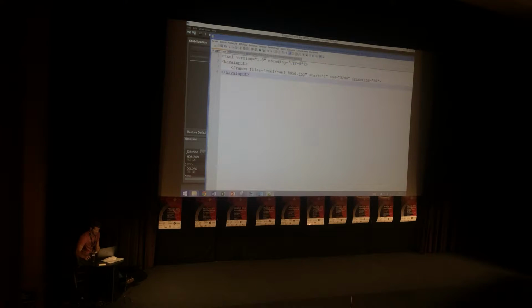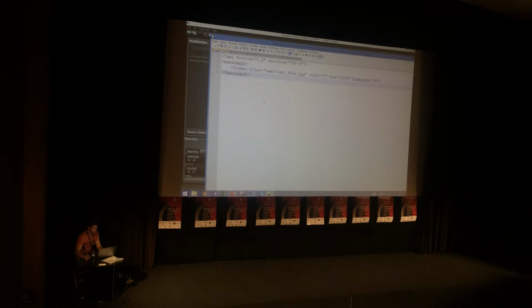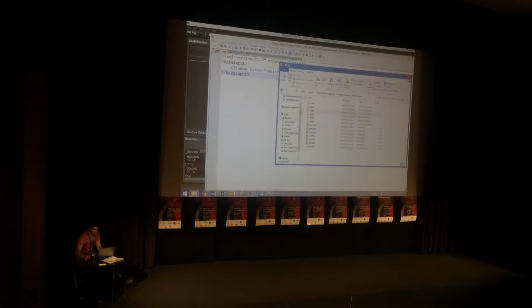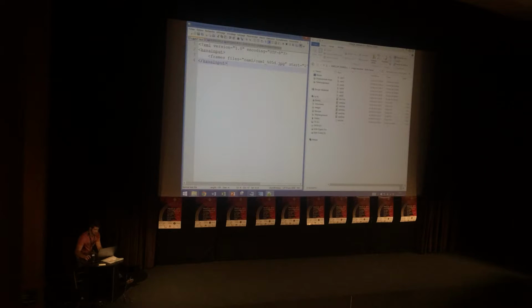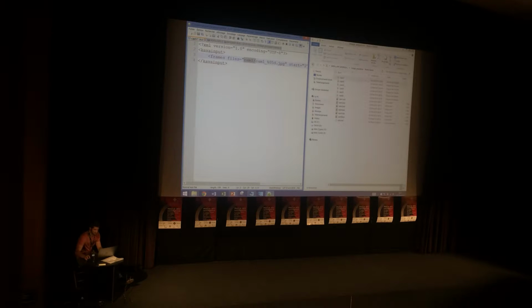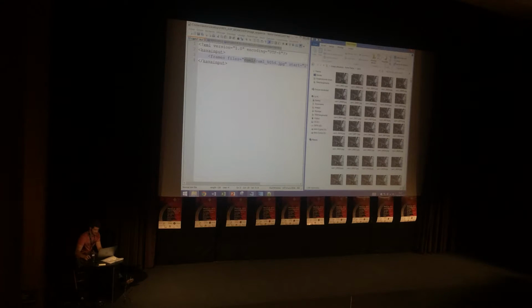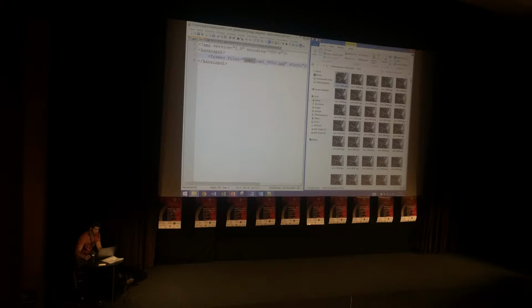The specification is just a classic XML file. The important part is that you have a relative path from your folder. So here, if my working folder is this level, I need to have the cam1 folder here, okay? This is what it says. And then inside, I have first cam and 5 digits, okay?